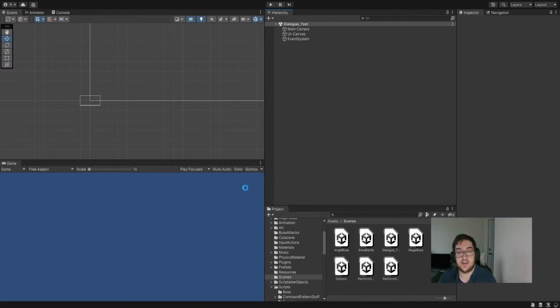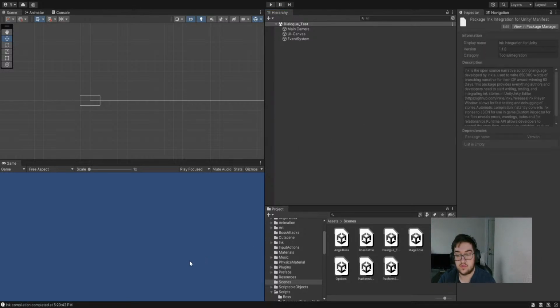Once this is in, you'll be able to really start working right away. It's compiling right now. Alright, it should be imported into the project, and there is ink.